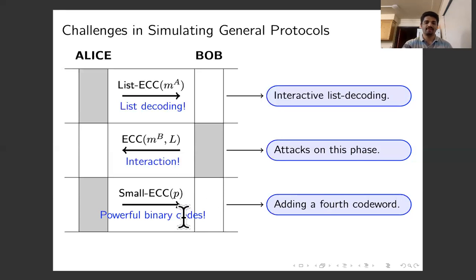Okay, but this does not really solve the problem because now, if the list in phase 2 was wrong, in phase 3, Bob does not know what was the right index. And the way we have Bob output the correct value despite not knowing the right index is making sure that if the adversary attacks the second phase, then it must spend a lot of errors in the second phase, which means it must spend relatively fewer errors in the first phase. And we make sure that these fewer errors are such that our interactive list decoding scheme would actually reduce to a unique decoding scheme for these small number of errors.